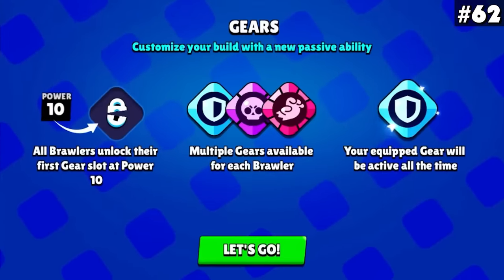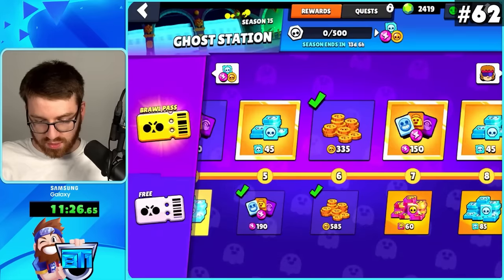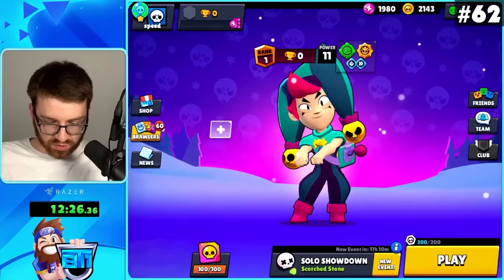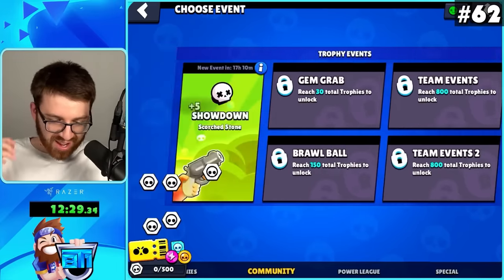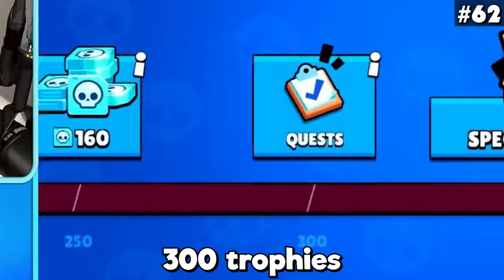The gear's unlocked. Okay, we need power points and gold. Cool is you can actually unlock both these at the same time by clicking them. Are we maxed out Chester? Give me the gear. Max out Chester, and then we gotta play some games. Unfortunately, all I have is Showdown, but we need to get that quest. So it sucks, I totally forgot about needing 300 trophies for quests.